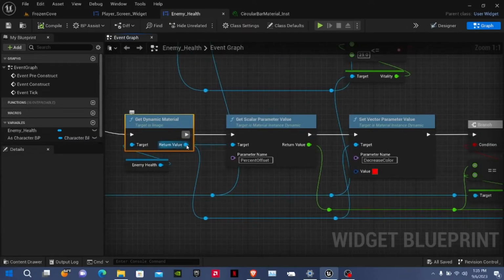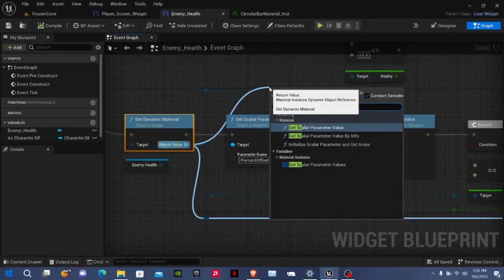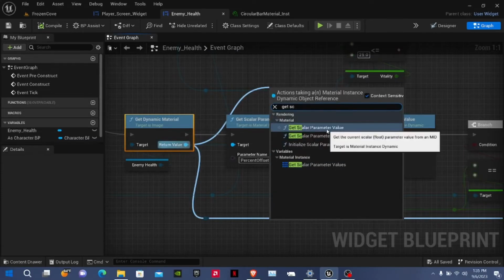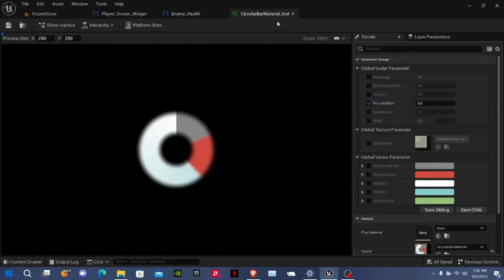And from the dynamic material, I'm going to get scalar parameter value, which is right here. And what I need from the parameter name is %offset, which is what we have right here, and that determines that the enemy is taking damage.